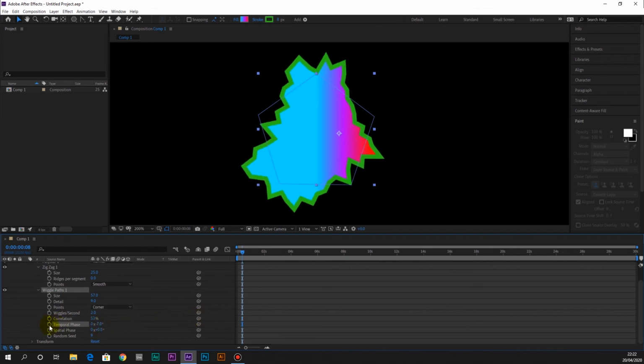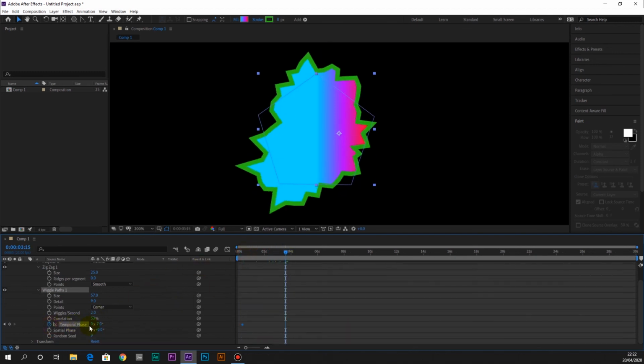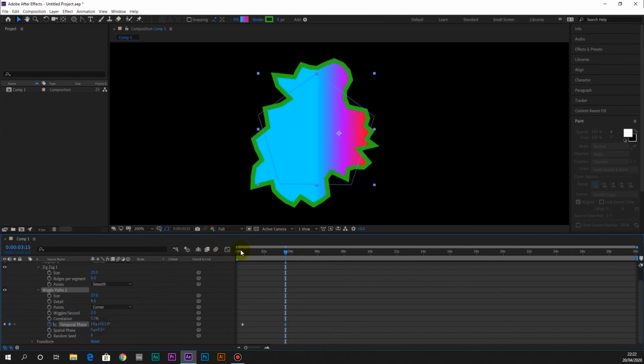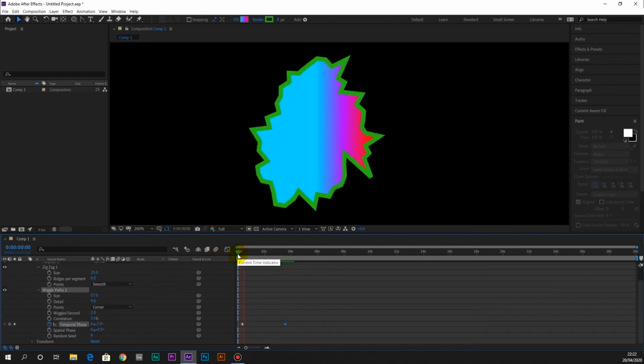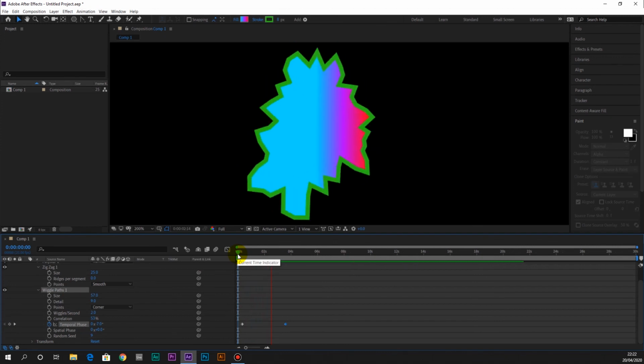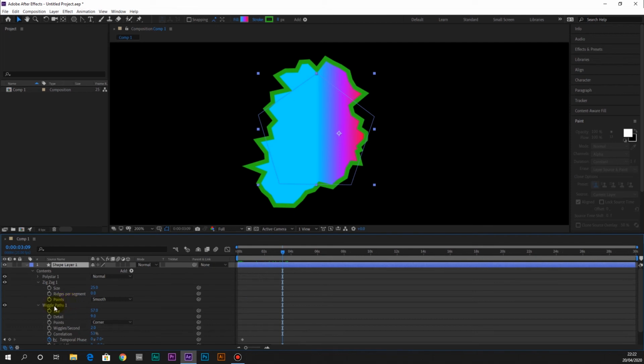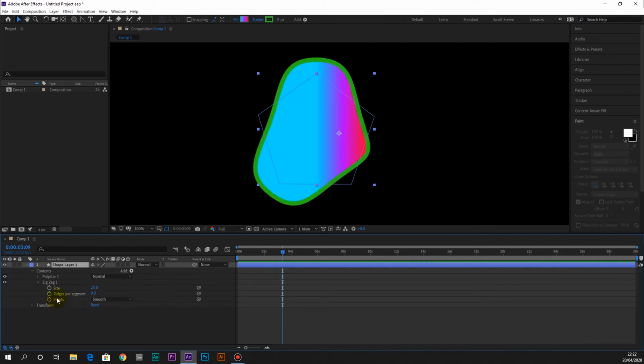I'll just animate that so you can see that in effect. So let's put a keyframe in. Let's move it on. Or maybe not that much, that's going to be crazy. Okay, there you go. Let's just get rid of that. And wiggle paths. And zigzag.